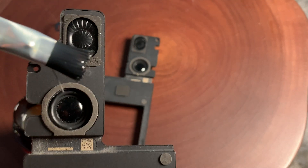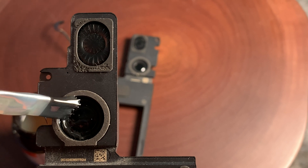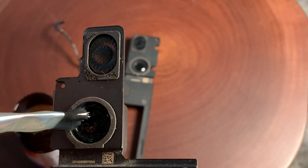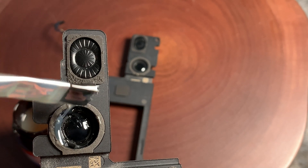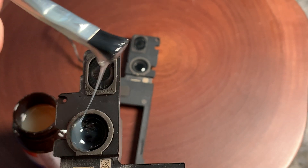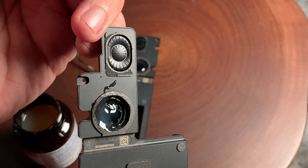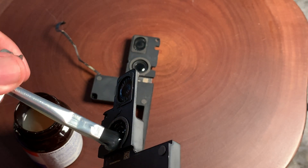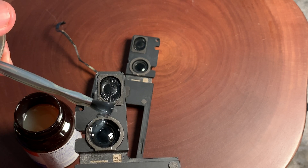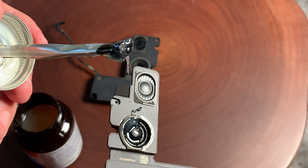Now I'm going to show you this speaker that is really bad, and I'm going to go ahead and just apply the rubber cement all the way around. When you see this you're going to think you're putting way too much rubber cement on there and it's getting all over the top of the speaker and it's a big mess, but it really isn't — because what happens is it's going to dry and look great. The rubber cement is going to settle around in all the nooks and crannies and the speaker sounds pretty much as good as new. In fact I think it sounds better than the aftermarket speakers.